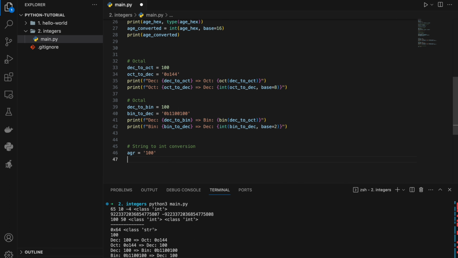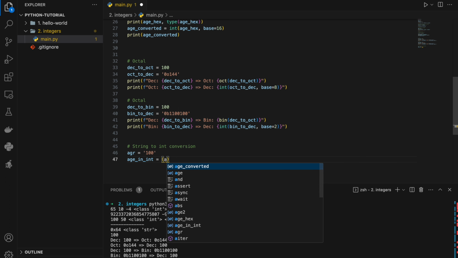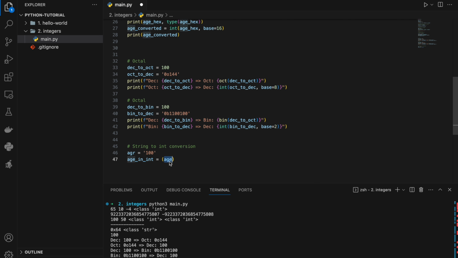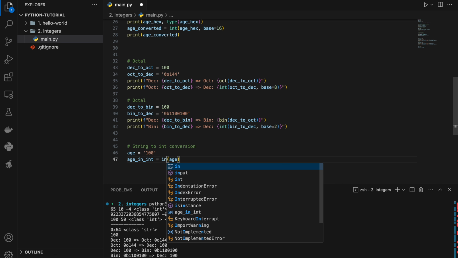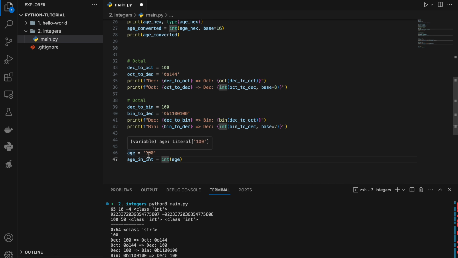And as we saw, in int we need to define the base. So our age variable now contains a string 100.